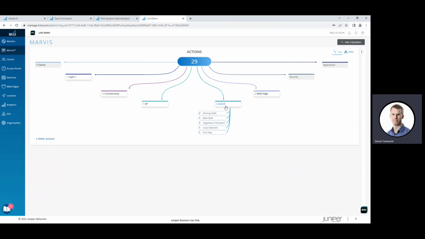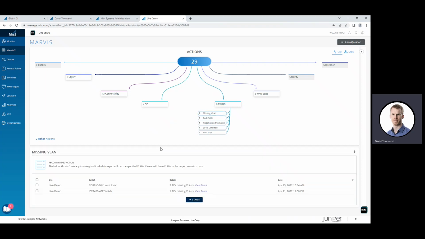And if I go into switch, I can see all the actions for layer 2. So I could see missing VLANs. Now this is huge. I think we don't talk about this enough. If you look at a VLAN header, any VLAN header within an Ethernet frame, it is 4 bytes of overhead. I don't want to go too technical, but you have 2 bytes related to a tag protocol identifier, i.e. is it CVLAN, SVLAN, EVLAN. You have 3 bits to a priority field, 1 bit to a canonical field indicator or CFI, and 12 bits to the VLAN identifier. So 12 bits, a bit can either be 0 or 1.